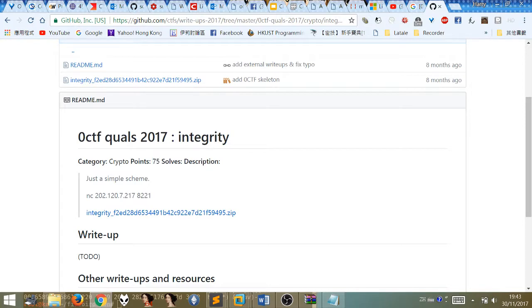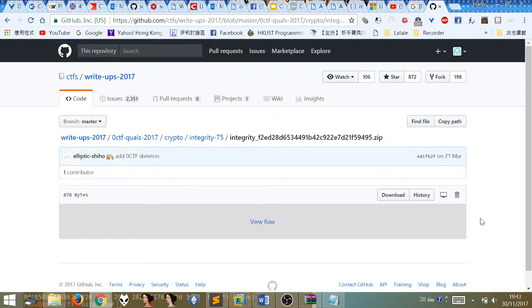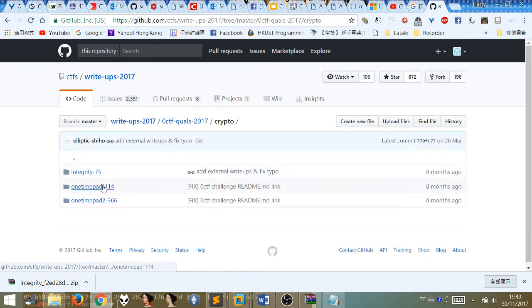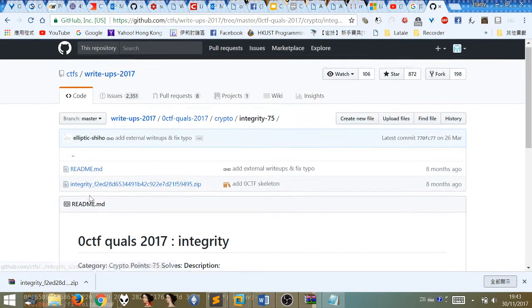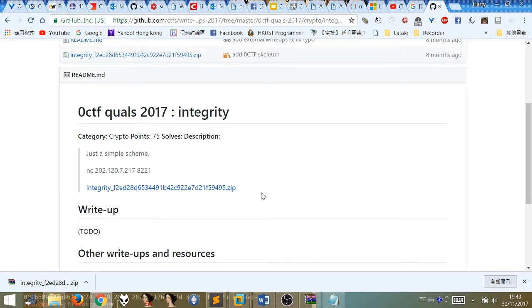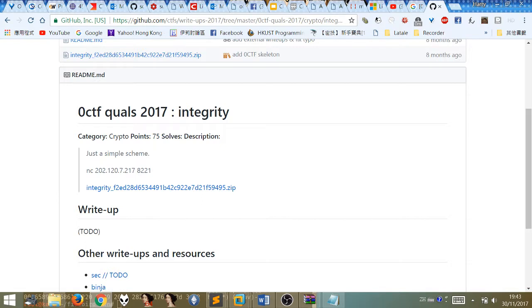And you have a source file here, so we just open that. The question description is something like this, in the competition. So you can see not many hints are given. It's just an NC server.